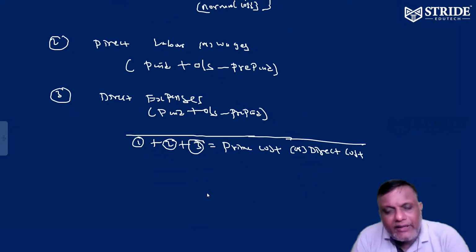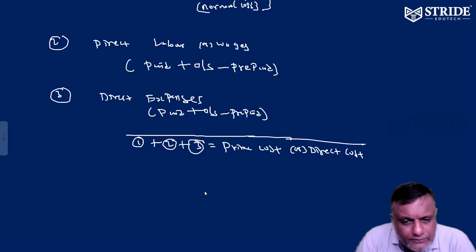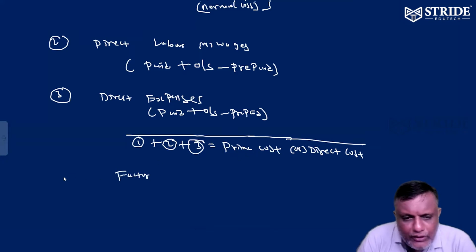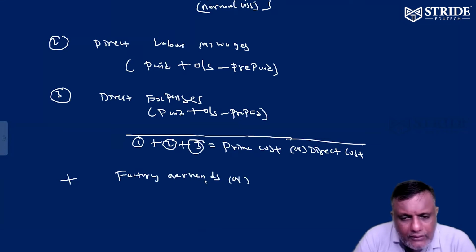If it is not traceable, it is indirect. You cannot precisely measure those expenses, but supporting expenses are incurred that cannot be traced. Indirect expenses are called overheads. First overhead, factory overheads. To the prime cost, please add factory related overheads, or work overheads. Both are the same, interchangeable terms: factory overheads or work overheads.